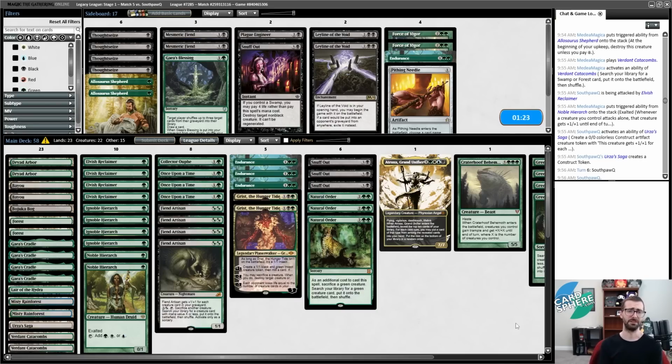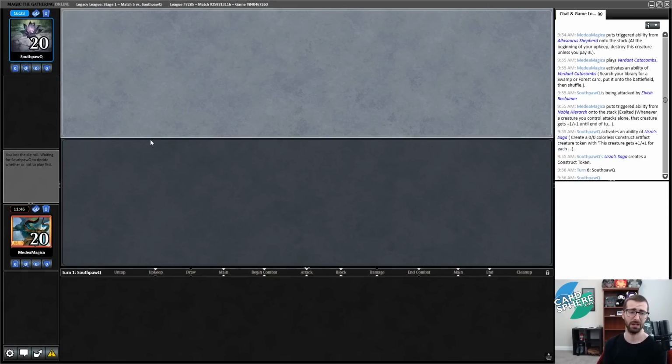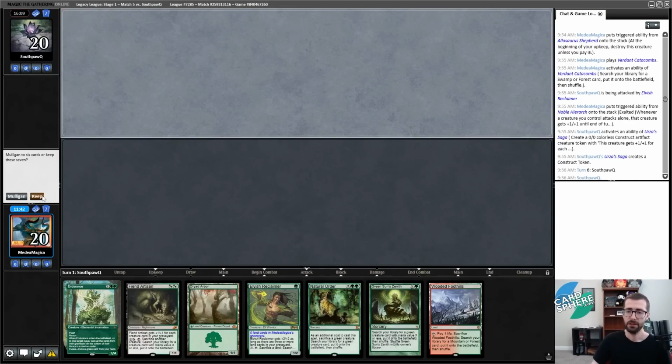I think I'm fond of Collector Ouphe, shutting off Mox Diamonds. Can I get rid of all of these reasonably? I think I want to do this. I am bringing in 2 Force of Vigors, which are just better Snuff Outs for dealing with Urza's Saga. Fine. I don't feel like I've sideboarded correctly, but I don't think I've sideboarded that badly either. I'd say this is unexciting, but fine.